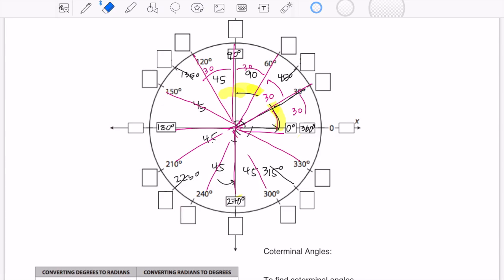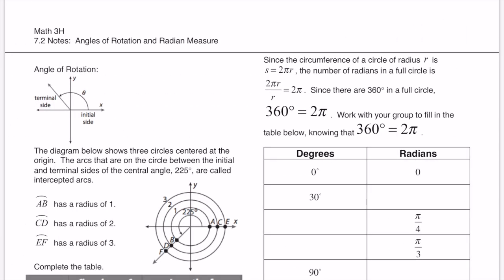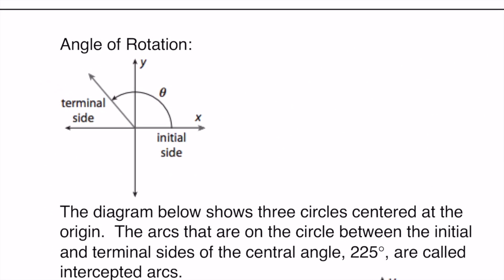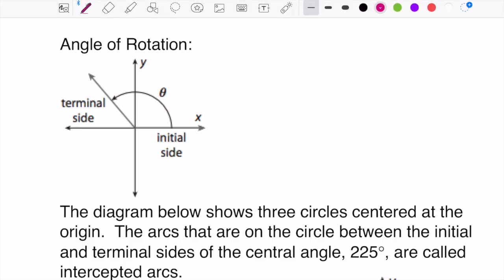So that was in degrees. So now we are going to flip back to the front side and learn a little bit about angles. When we're doing angles, you are going to have your initial side, and your initial side always starts right here. Okay, so your initial side always starts at 0 degrees. And then you have two choices. You can either rotate up, which would be a positive angle. So this, again, if you go up, is a positive angle.